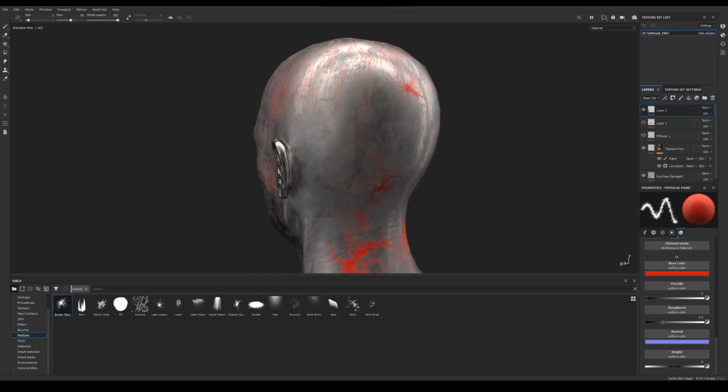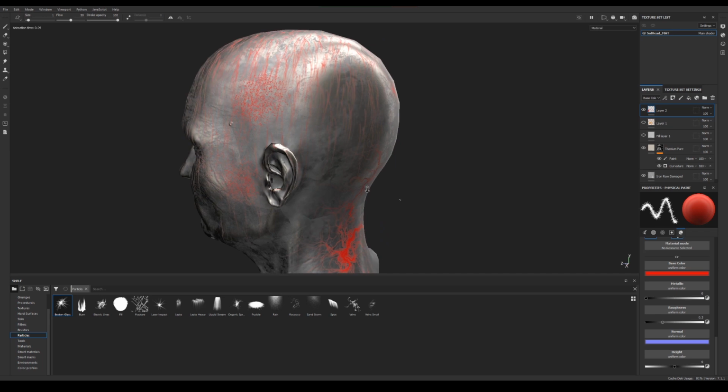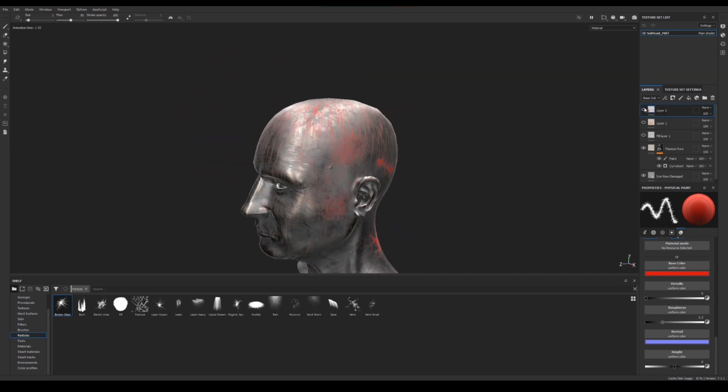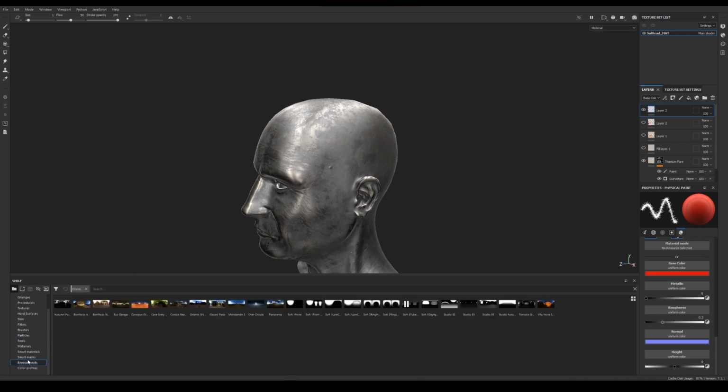Now another thing that we have is elaborate brushes, and I will show you what I mean. This is also useful. It's very limited, but when you need it, it's very nice to have it.